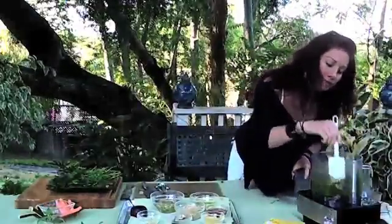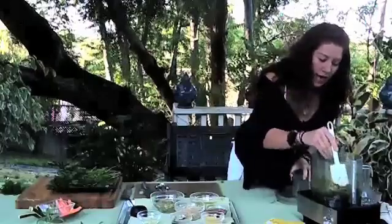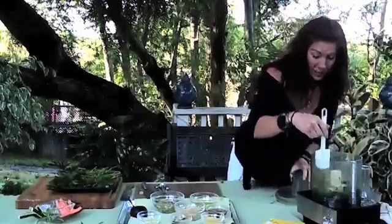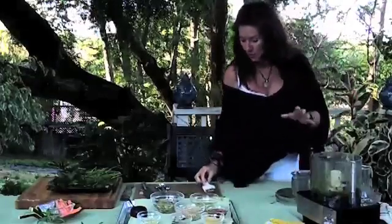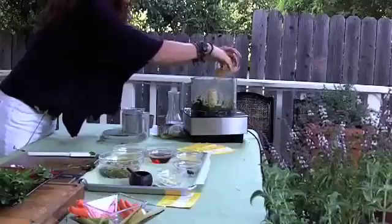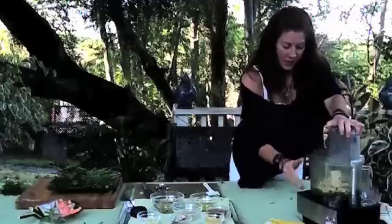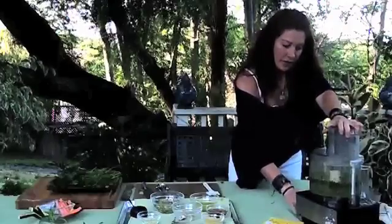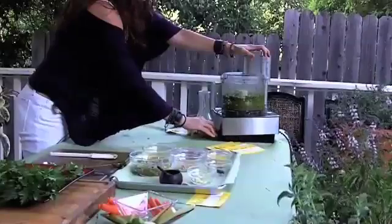Okay. Wow. I love parsley. It's great to help in digestion and help you with any inflammation that you might have in your body, like arthritis. It's actually a giant when it comes to all the herbs out there because of all the wonderful healthy things it does for your body. And then we're just going to take the nuts. It's about a little more than half a cup there. And this time I'm just going to pulse it up. I want this to have somewhat of a chunkiness to it.